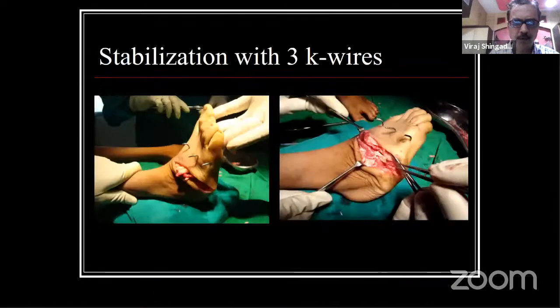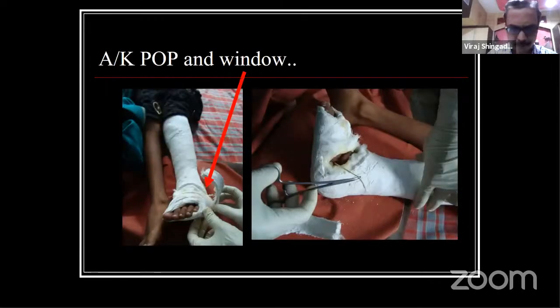And then we stabilize the forefoot to the hindfoot with the help of K-wires like this, and we use a graft which has been removed from the wedge, the same type, so that we should not have any kind of non-union. And then we put a drain, which is removed on the third day, for the hematoma, from a window which is there.